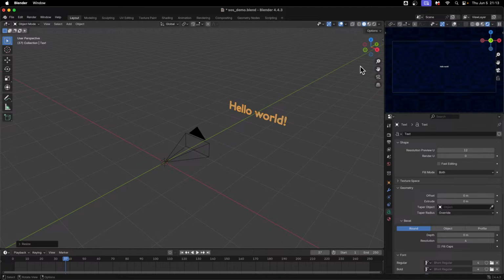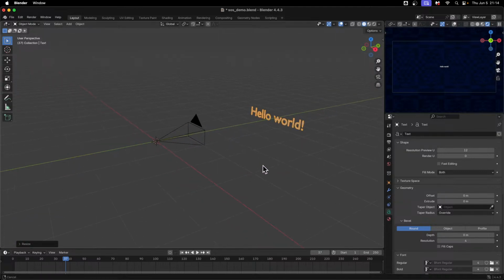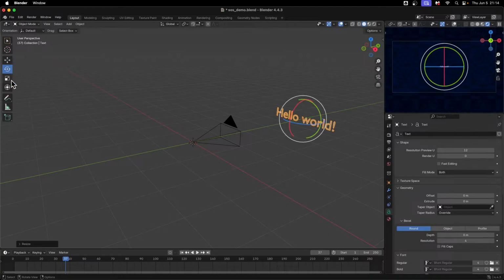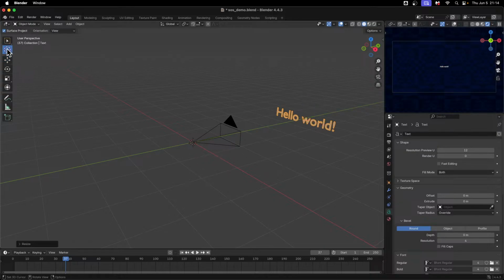So we have this hello world, and let's say on our sphere we want to duplicate that all the way around the sphere. We want to see that on all four sides of the sphere. We could duplicate this all the way around, use our move tool, use our rotate tool and do all that work. It'd be kind of a pain in the butt. Or this is a time when we can use this cursor to make our lives a little easier. Right now you see that cursor is in the middle of the screen. It can go anywhere.